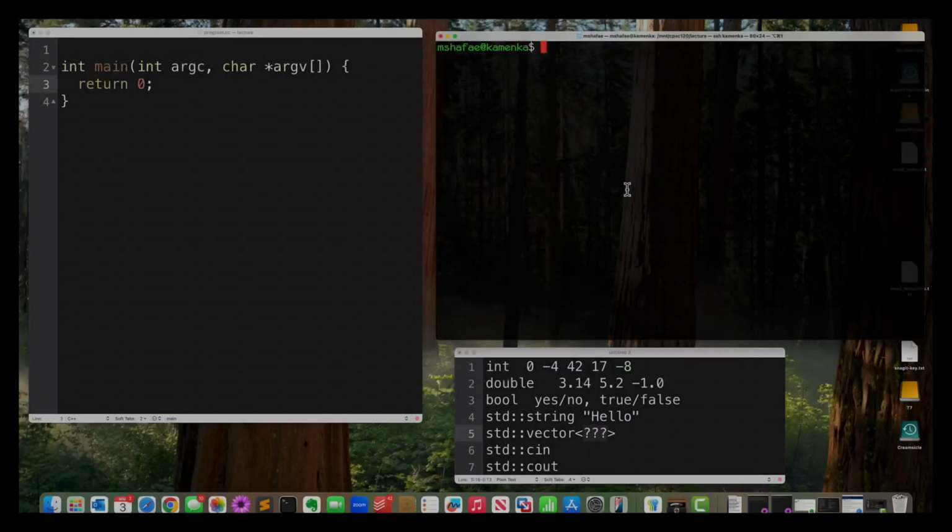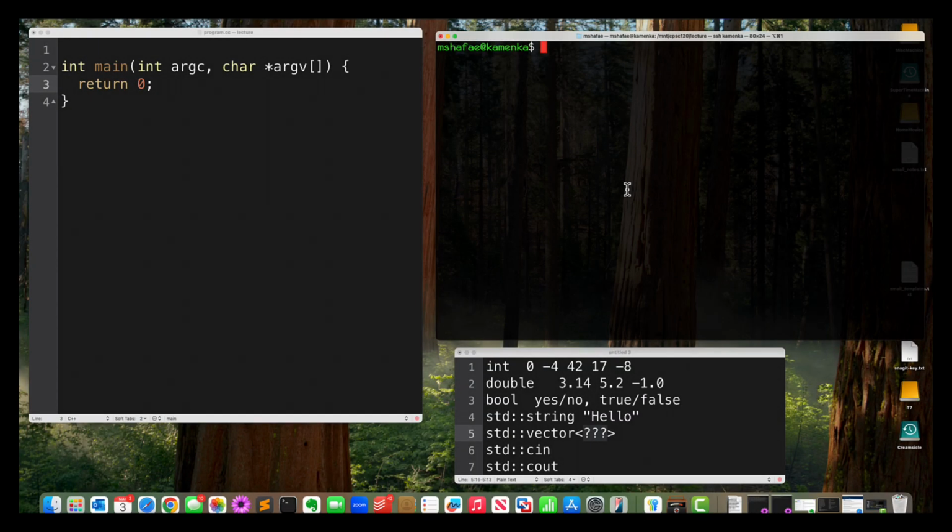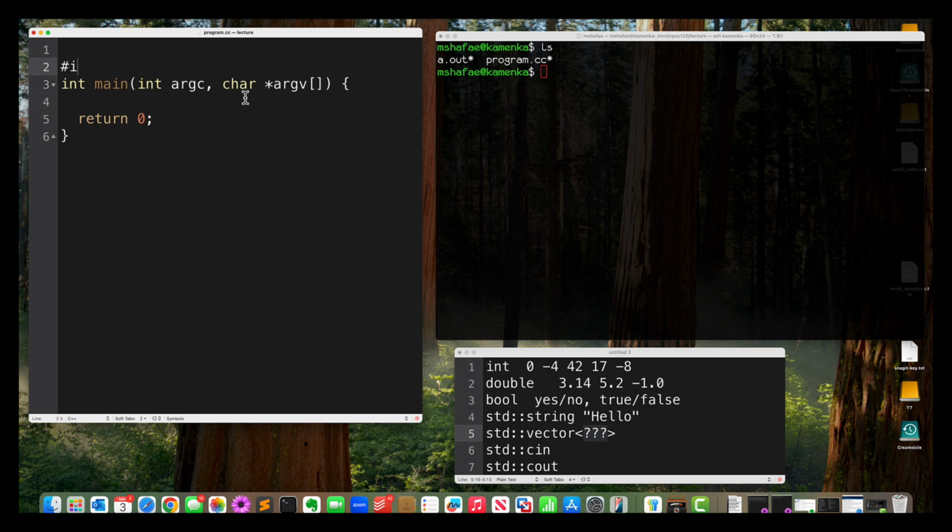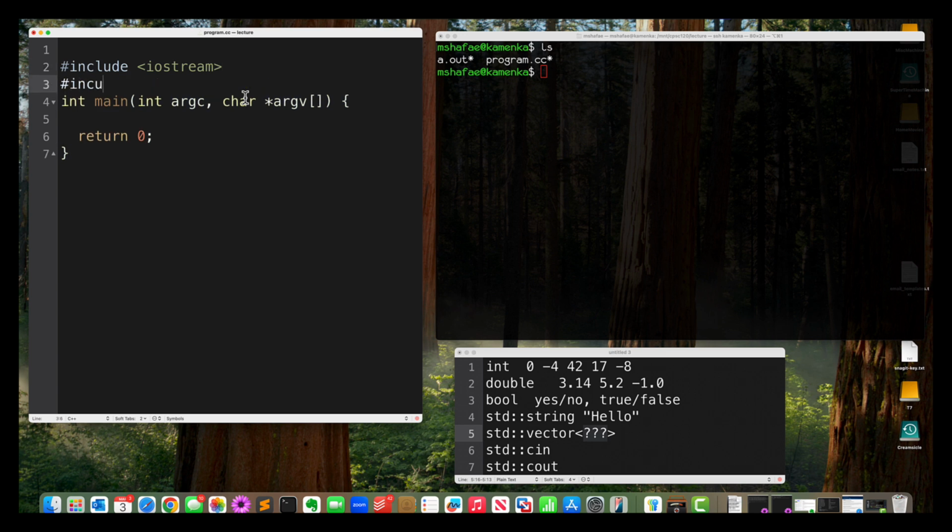Let's try writing a program using command line arguments and do the if else stuff that we did the other day, looking at what we're going to eat depending on what day of the week it is. So I've got my file program.cc right here. I've got to open my text editor. Let's put our pound includes at the top. I need iostream if I want to print stuff out. I need string if I'm going to work with strings.